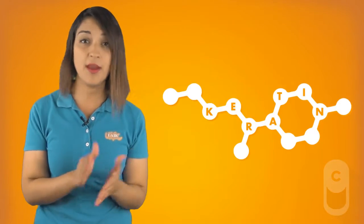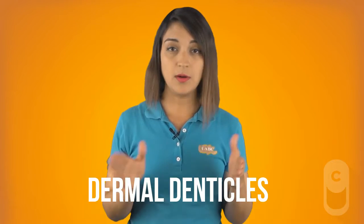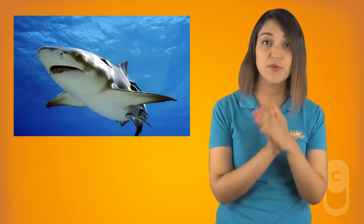They don't have scales. Their bodies are covered in dermal denticles, structures made mainly from keratin, which develop along their skin's external surface. Modern swimsuits for professional swimmers have been modeled after this fact. These structures, dermal denticles, are similar to teeth and can be found in many sea creatures. Their job is to create a waterproof barrier to facilitate swimming. These denticles are so rough that shark skin was used as sandpaper. Fun fact: this material was used to sand down Columbus's ships.